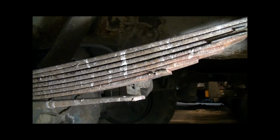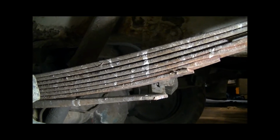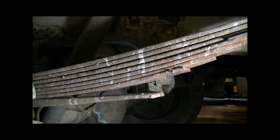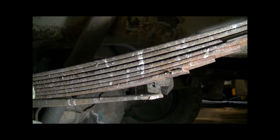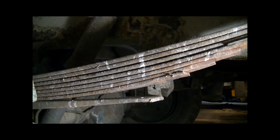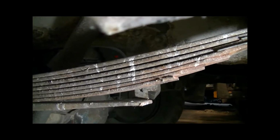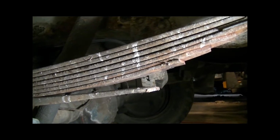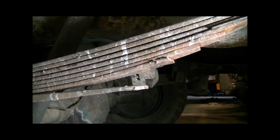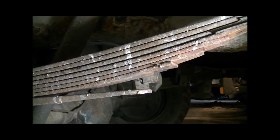So what I've got here is an 86 Chevy truck. It's a 3/4 ton, so it's already got a lot of springs here. I believe it's 7 with a helper at the base, so 8 total. If you guys want to watch the video and count that, you're welcome to. I believe that's correct. What we're going to do here is change out the stock clamps with some aftermarket ones that I have here that will make this a lot stronger in the long run.